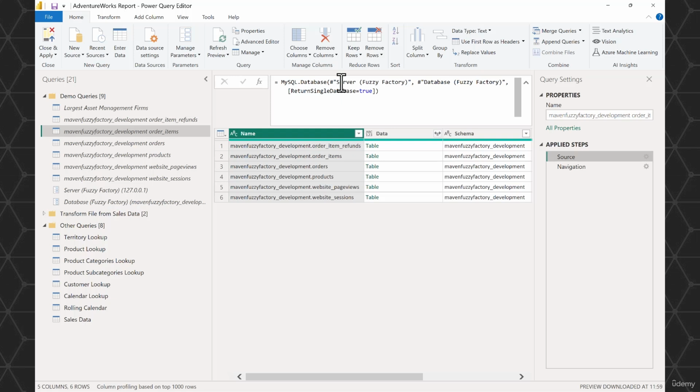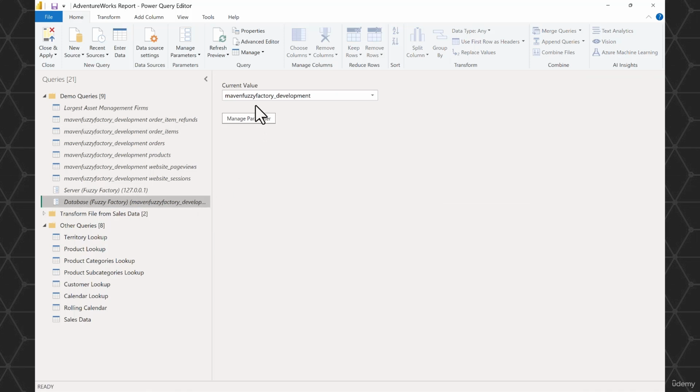So this is awesome. Now, the real power of this is also being able to change between those development and production or test environments. So what you can do is come down here to the database, and you see for the current value here, we actually have a drop-down list. And it's currently selected on development. If we update to production, this is actually throwing an error for us, right?